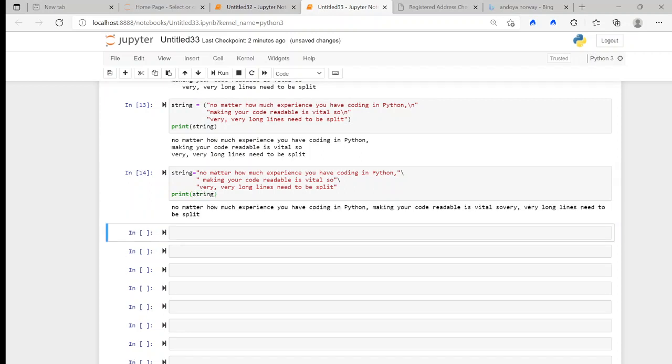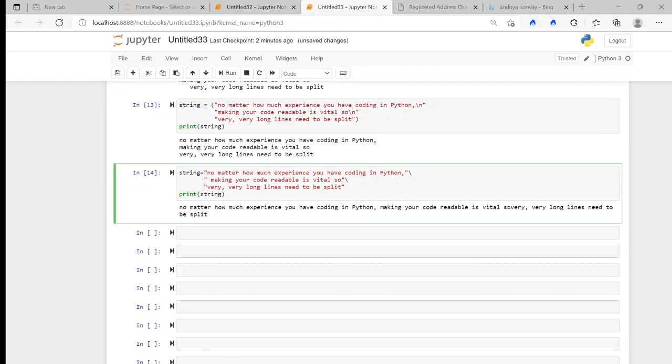you can see it's all printed on one line, and we had the same issue we had with the brackets method, where the "so" and the "very" over here have been combined. Although I have my backslash here to say it's part of the same string, because it hasn't been formatted, there's no space between the S and the V, so it's assumed it's just joined the two words together.